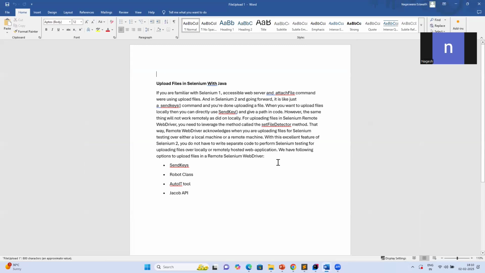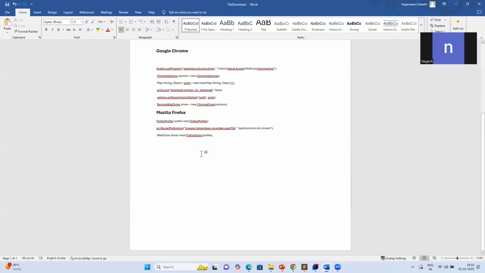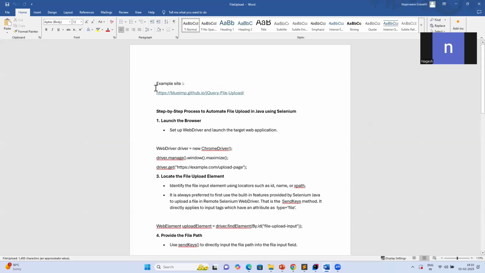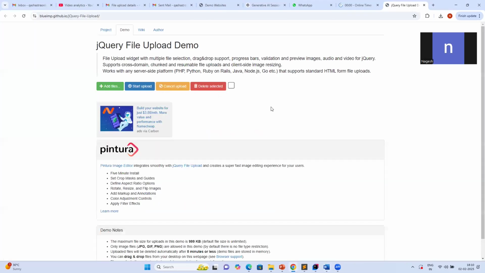So when we usually do file upload, generally these days, we have a file upload functionality in an e-commerce site, based on our site requirement. Here I will show you this example. Now you are able to see my screen, right? So this is a button where we can browse our file, by using the plus symbol.